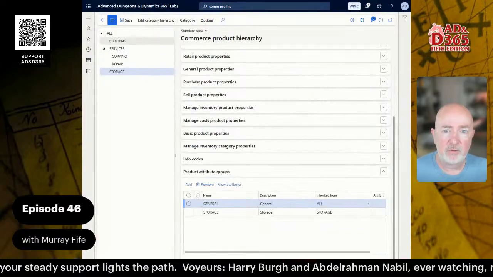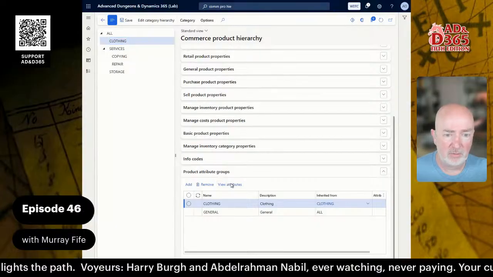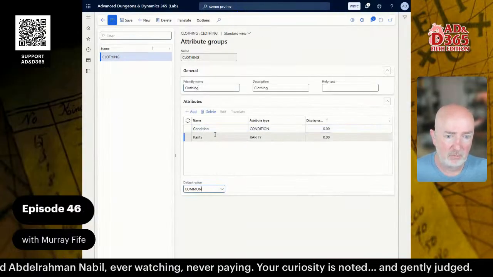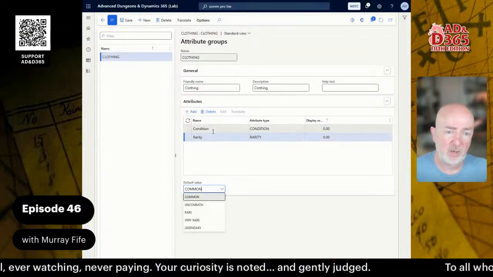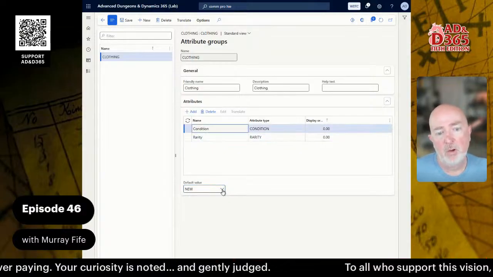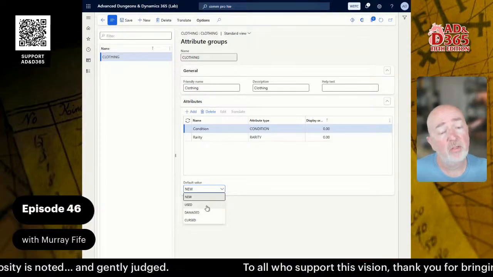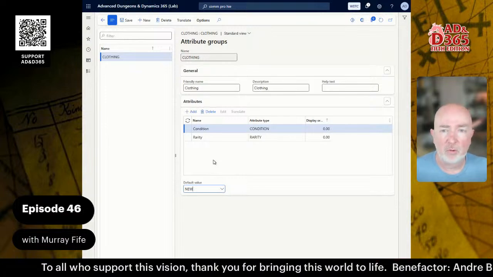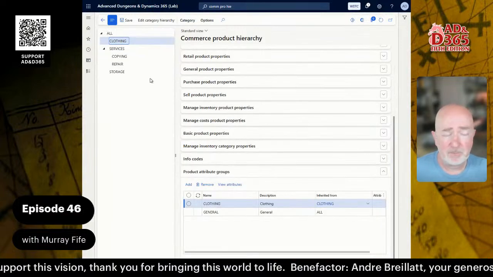And if I go back again to the clothing and look at the attributes, the condition is going to be new, and the rarity is going to be common in most cases. But if I'm always selling used items, I could set the condition to be used. So that's a default value that's going to show up in the system.